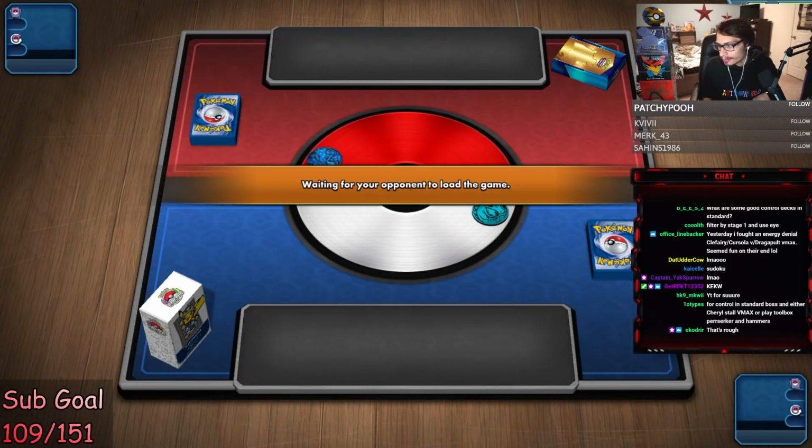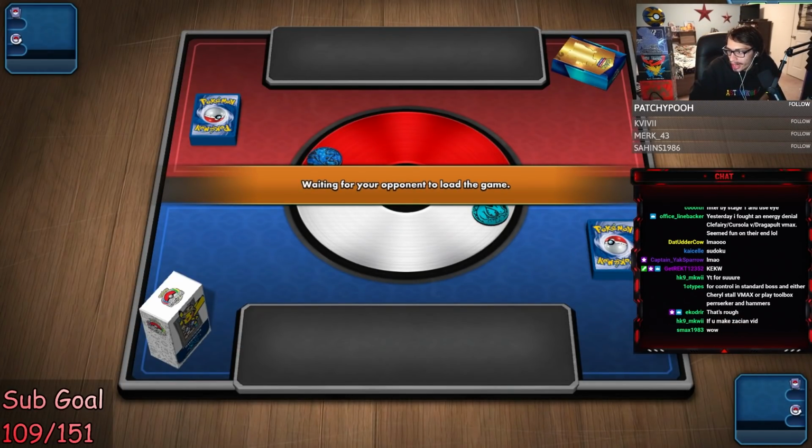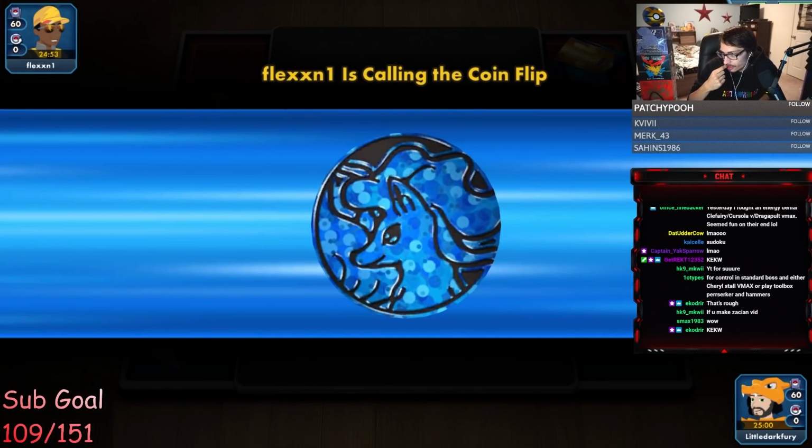You think so, HK? For controlling standard, boss can either Cheryl stall VMAX or play Toolbox, Berserker, and Hammers. That's true. We could play Cramorant VMAX control. That's rough. You hate to see it. Yeah, I got you, HK. That might actually have to, bro.